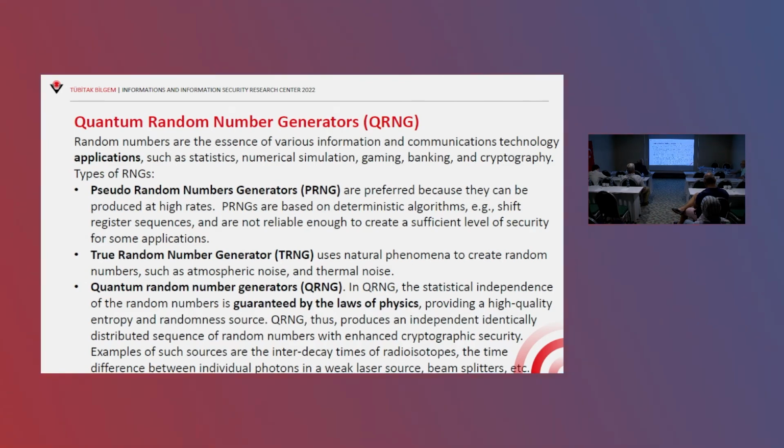I would like to say a few words on quantum random number generators, because together with QKD, quantum random number generators also exploit quantum properties of photons, typically, but we could use other quantum systems besides photons. Random number generators can be classified as pseudo-random number generators. These basically depend on deterministic algorithms. They appear random, I mean, if you look at the autocorrelation function, but they are deterministic. They typically use shift register sequences and other deterministic algorithms. So if Eve would have access to the particular algorithm, it would be possible for her to produce the exact random number sequence.